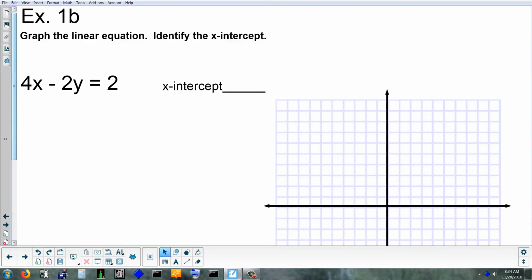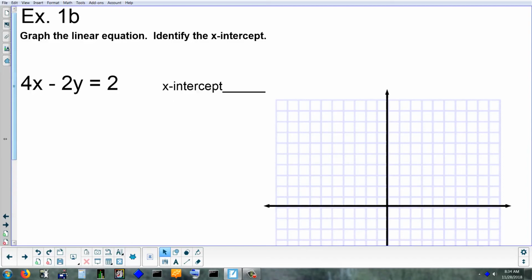Yep, I would definitely just plug in a 0 for x, get the answer, plug in a 0 for y, and be done. That would be a lot faster, all right? Usually we want to use slope-intercept form when it's already something like that, right? But since we're practicing it, we'll go through it. It is good practice to get y by itself, even though it is going to take longer.